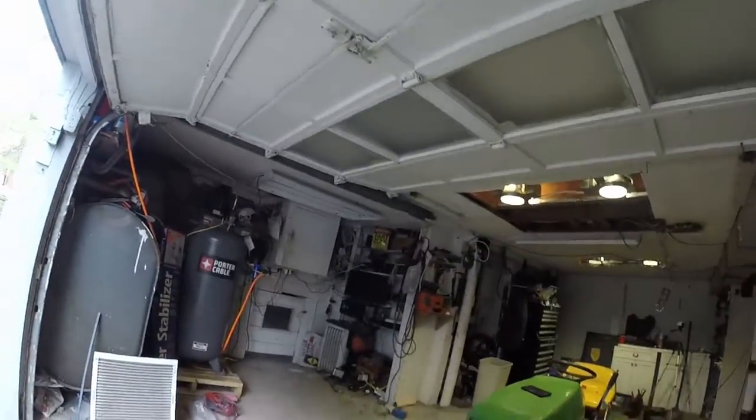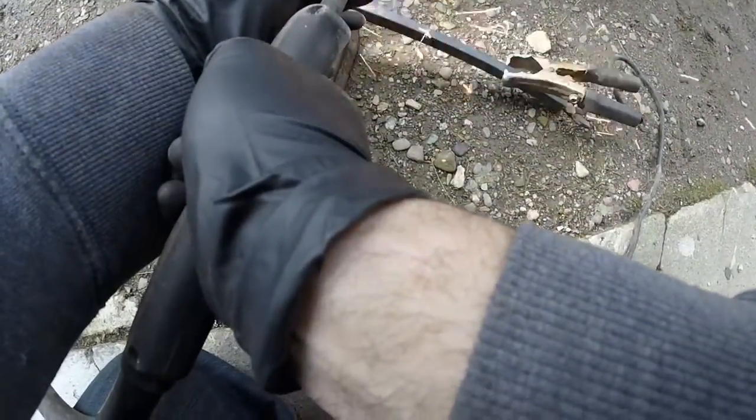So, all you're seeing right now is I am clamping on the washer to where I'm going to weld it on. And I more or less tack it on right now and then come back through and weld it solid later on. So I'm just trying to get everything into position, make sure it's going to work, and then I do the final welds later. You'll probably miss some of that because I don't think you need to see all this twice. So here we go. We're going to weld on that washer. Like I said, I more or less just tack it on here because it needs to be tested before I go through and do everything as the final.